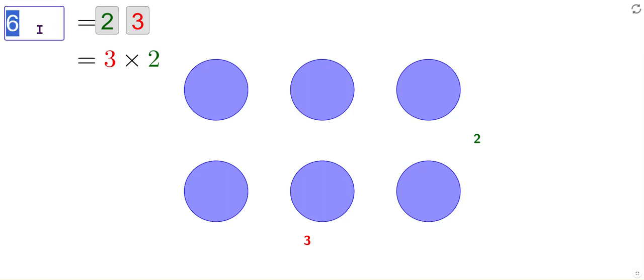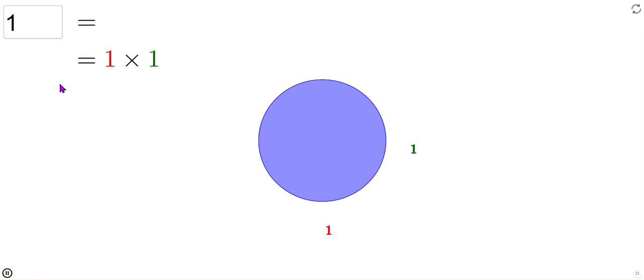Let's go down to our unit. Our unit we really can't arrange it in any way, and it's the building block for all prime and composite numbers. You can add ones to get any number, so it's neither prime nor composite.